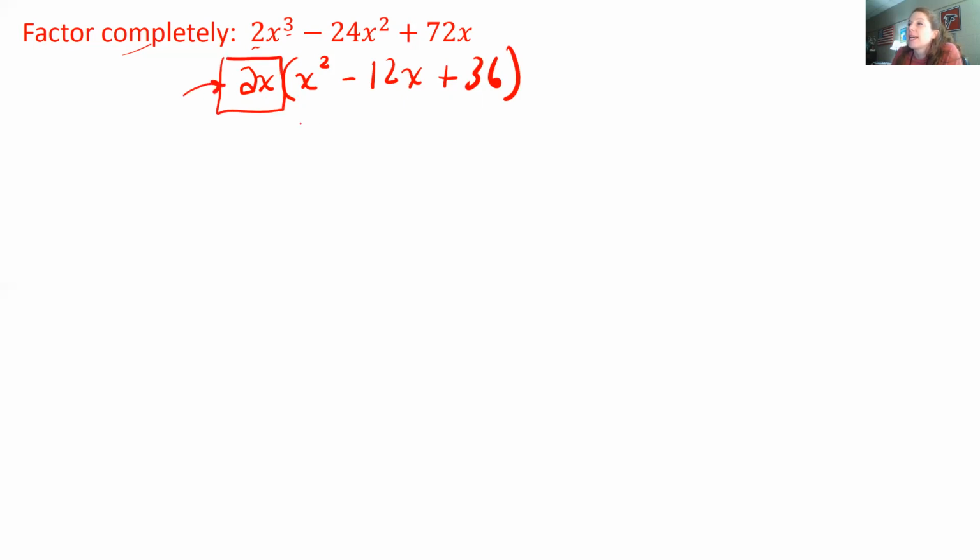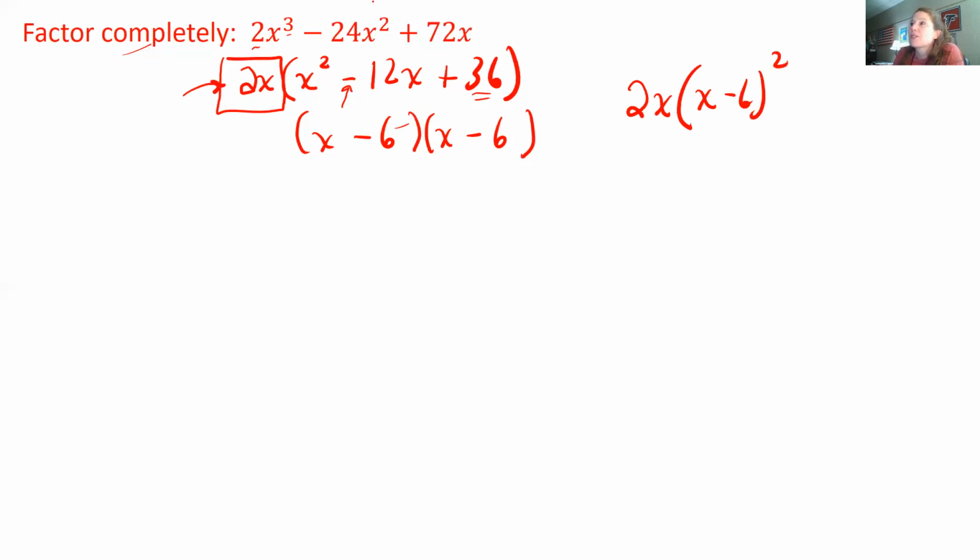We're just ignoring it. And then we're going to think of 2 numbers we multiply to get positive 36 and add to get negative 12. Well, that would be -6 and -6, right? That is a perfect square trinomial, because the first term is 1, that's a perfect square. The last term is 6, that's a perfect square. Since this is a minus sign, we know our 2 signs have to be minus. So simplified, I get 2x times x minus 6 squared. So originally we don't have a perfect square trinomial, but when we factored out the 2x, we did. That's exactly what it became.